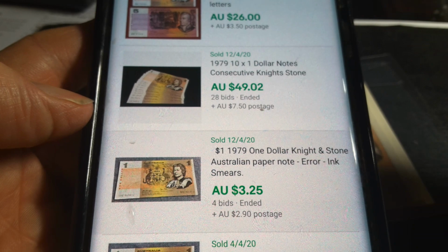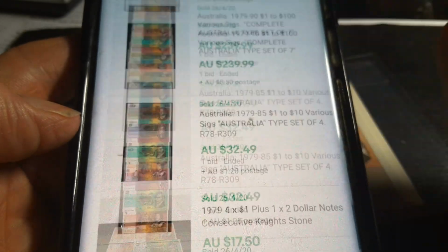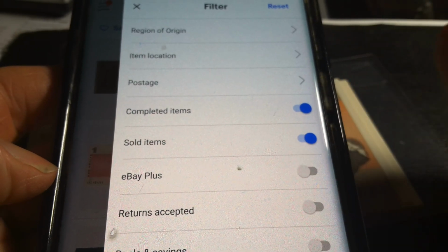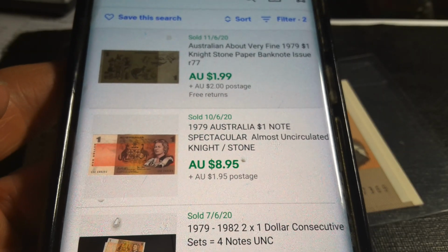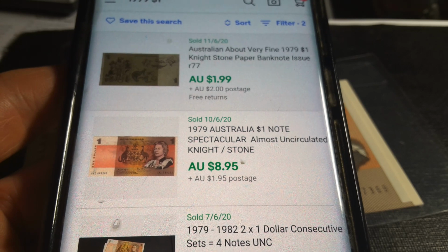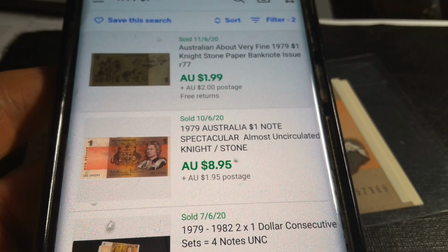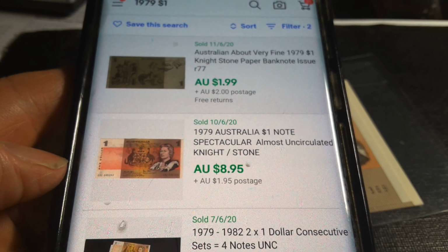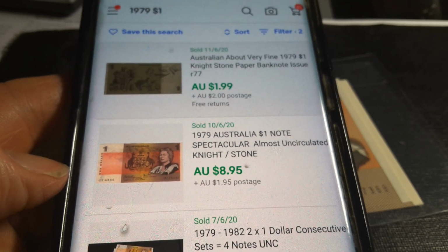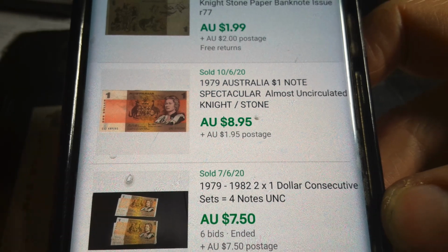If you're wondering where I get the values, this is eBay. You just go to, don't worry, just go back up, go to filters, and you go down to sold items. That's basically how you find the values of a lot of stuff. Unless a lot of stuff you can't actually find values now because, you know, people are just not selling it. So that's just the way things go. Like polymer banknotes, people are just not really selling. There is no real collector's market for polymer banknotes at the moment, unless it's really special. So it's just really not worth collecting the first series of polymer banknotes now.